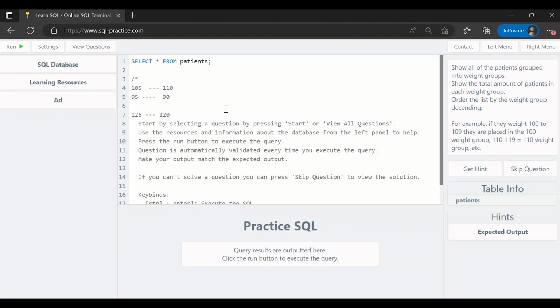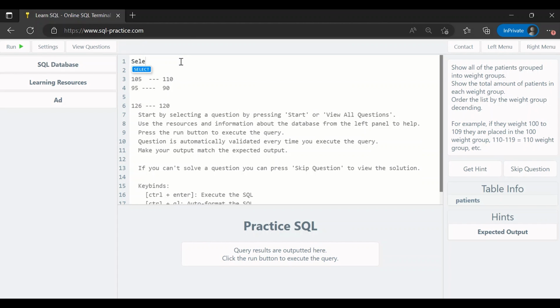Now how to execute this? First of all, we have to create the weight groups. For that, I will remove the query which is already there and type in select. First I need the count of the patients in each weight group, so I will type in count.